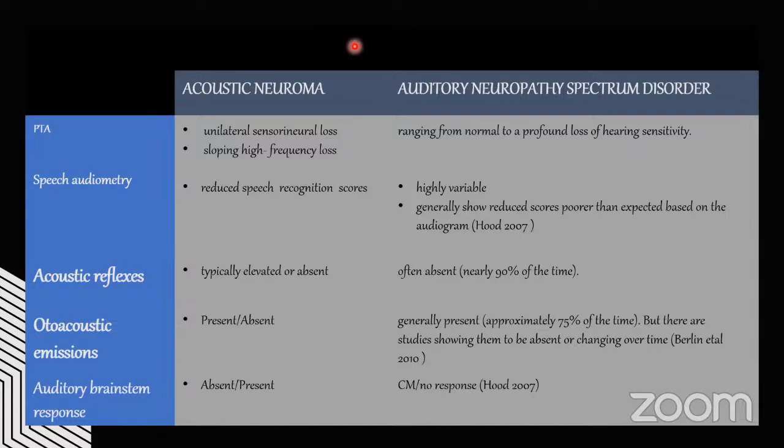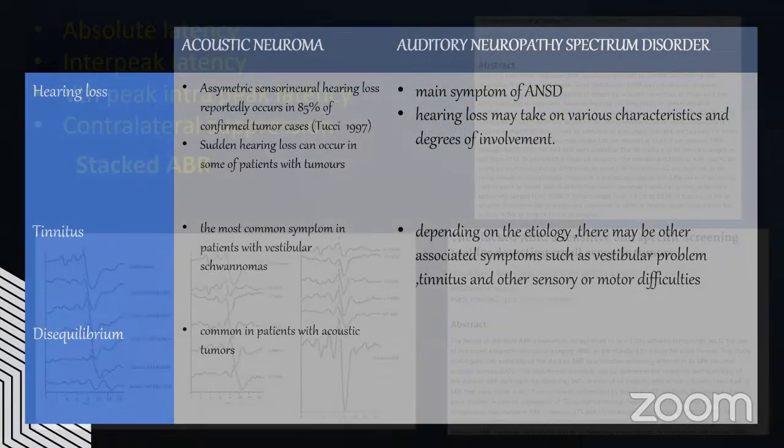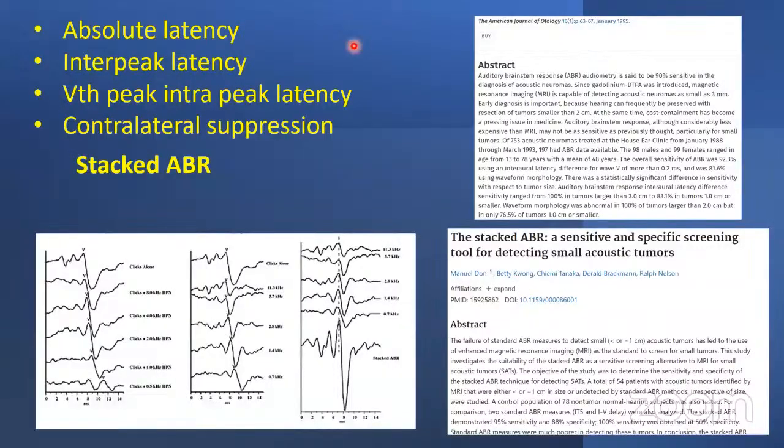because most of the acoustic neuromas are formed in the CP angle. So that's why the first peak is usually present in such cases and the later peaks could be absent. So that is one of the criteria for differentially diagnosing. And there are some evidences which say that the ABR site of lesion is a very sensitive tool in diagnosing small tumors, that is lesser than even 3 or 2 millimeters. But there are also evidences against it.